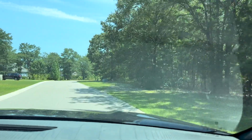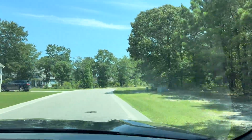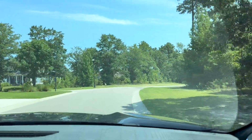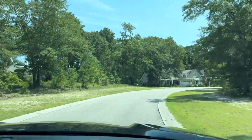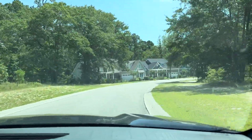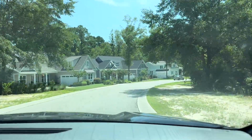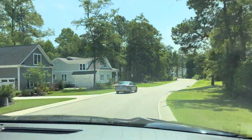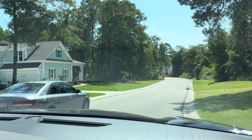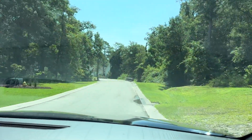This is one of the more established areas of the community, but I wanted to show this area too because we just finished a few homes in here. Just kind of give you an idea of what the community is going to look like. So up here on our left was our Herring Cove spec, which now has happy homeowners. So we're really excited. Congratulations to you guys. I'm glad that you guys are enjoying the home.